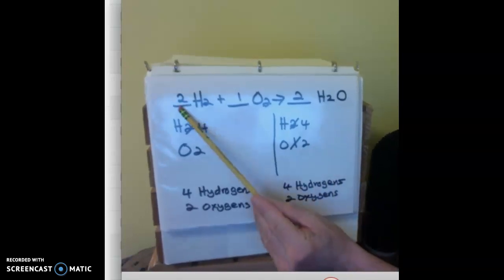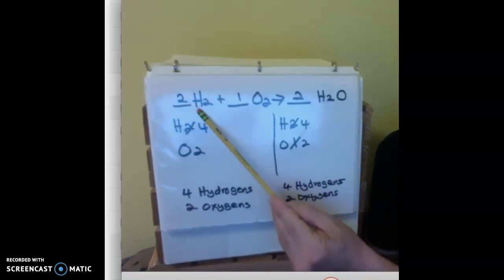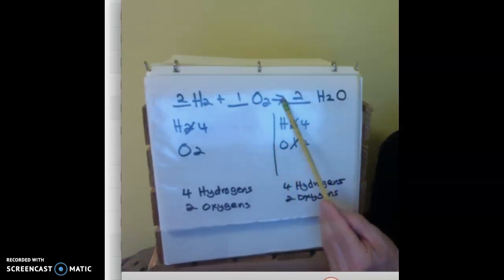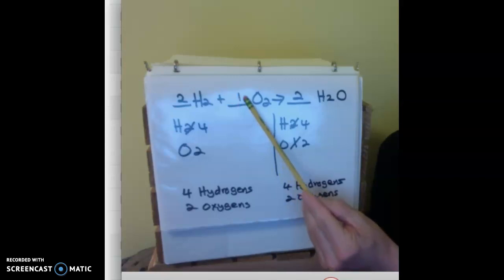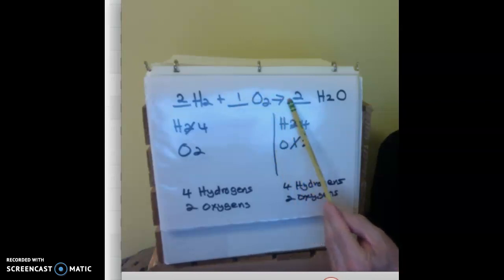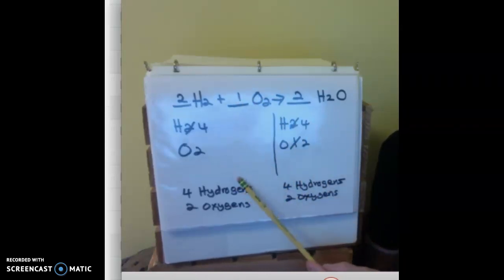So the correct way to balance this chemical equation is 2 hydrogen gas plus 1 oxygen gas yields 2 water molecules. You don't have to put the 1 there if you don't want to. I always like to fill it in, but some people tell you not to put it in. It doesn't really matter. So just remember, you don't have to put a 1 there. Once again, you have 4 hydrogens on the left, 2 oxygens on the left, 4 hydrogens on the right, 2 oxygens on the right, so therefore it's balanced.